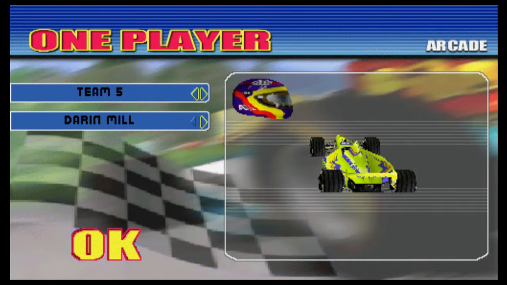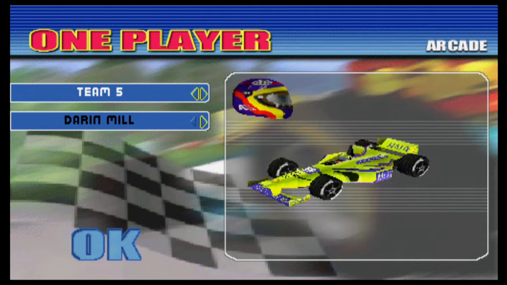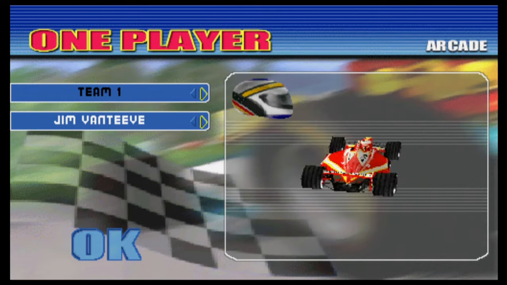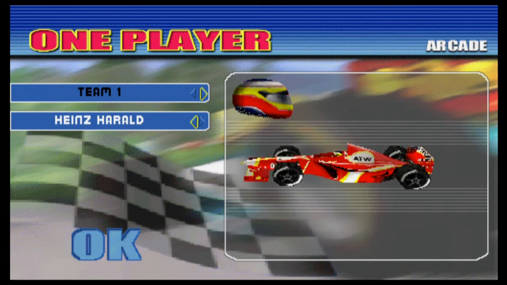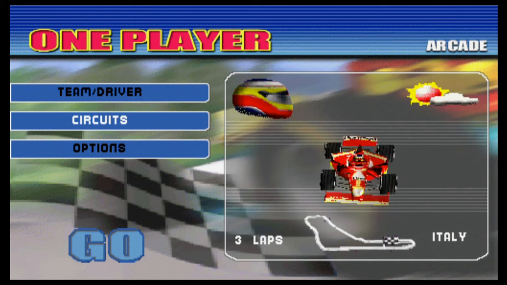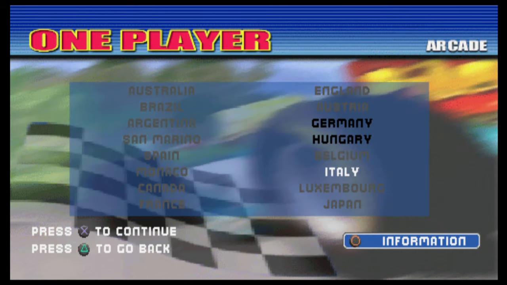Okay, on to of course the most important thing, which is now, has it got a Mario Kart mode? Yes, it has. We go into the arcade mode now. We're going to pick our team, which of course is going to be Heinz Harold Frentzen, because we already changed his name earlier. So we're in the Williams, of course, for 1998. Looks like we've only got 3 tracks that we can pick. So we're going to go for Italy.